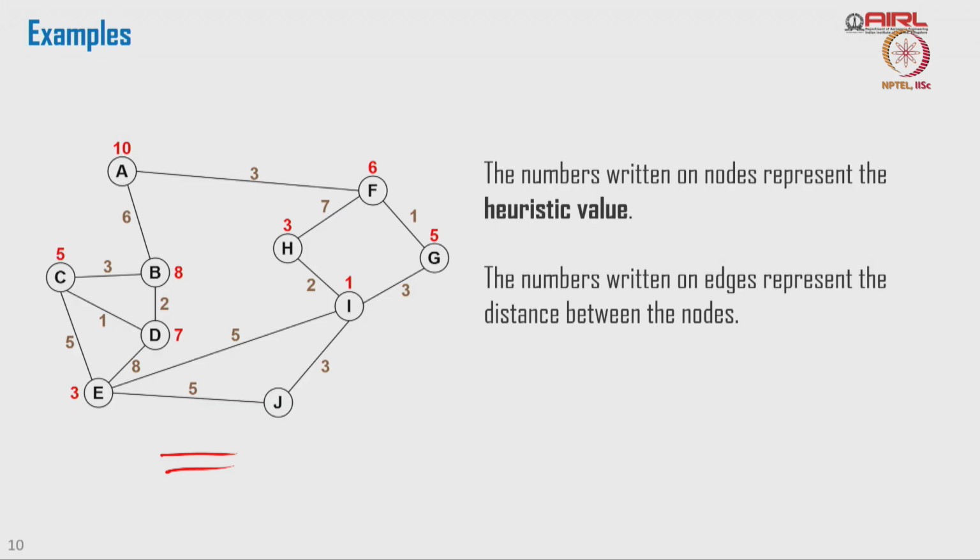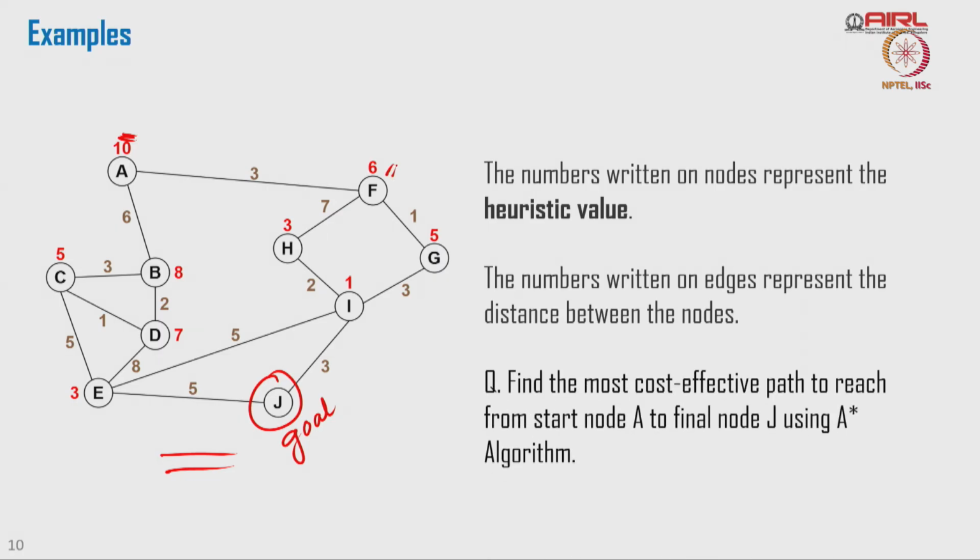With the nodes you see these values; these are the heuristic values of the particular nodes. Fine. So, A has a heuristic value of 10, meaning that from A to J, which is the goal, the effort is represented as 10. Okay. Now, if it is 6 here, that means the effort is 6, so the total effort from node F will be less than the total effort from node A to reach the goal.